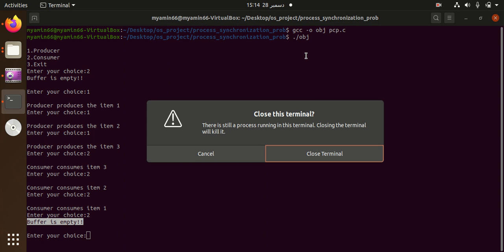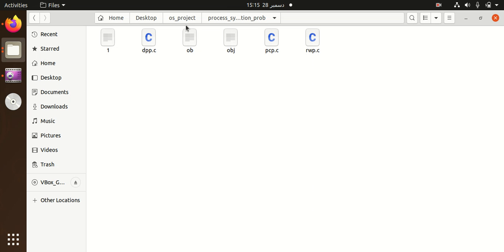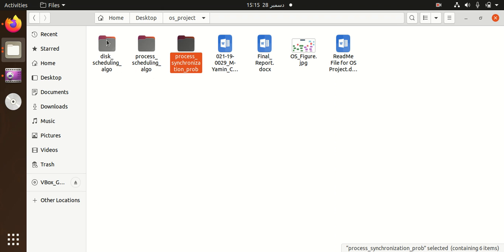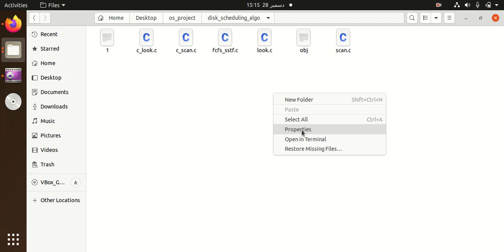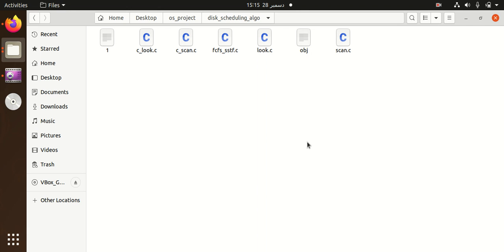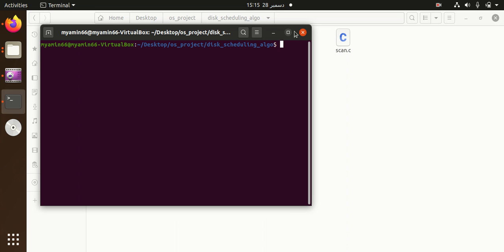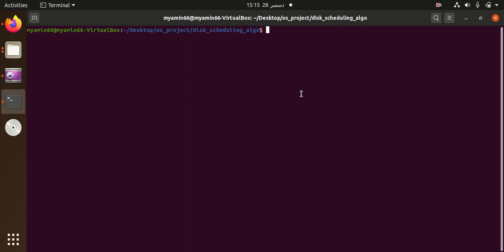Now we go to the third category, which is disk scheduling algorithms. I open the program in the terminal here. First I will compile one of the algorithms with the command gcc -o obj, where you can give any name to it.